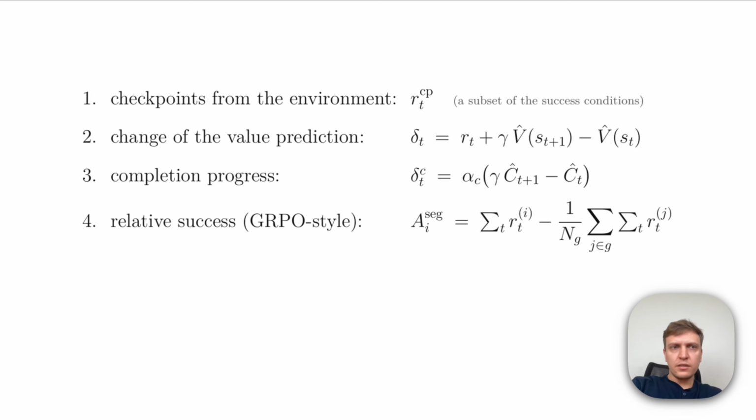So let's talk about how we can define this reward, how we can improve it, how we can make it more and more dense and more usable for our model. There are multiple common ways to define reward or any signal for the model training. Approach number one is simply using the reward that we already have in the simulation. So our simulation has some success criteria, and we define whether we completed the task or not by checking some rules. So let's just use these rules to provide the positive signal for the model training.